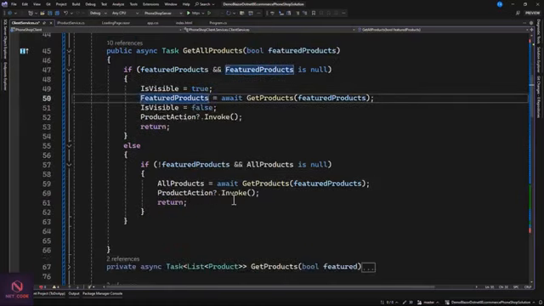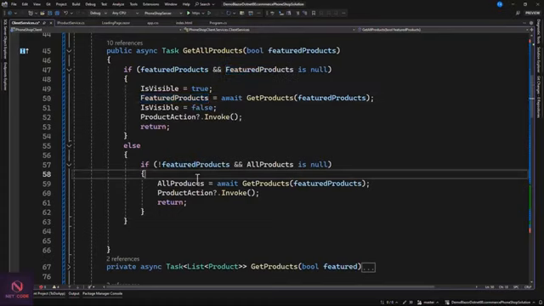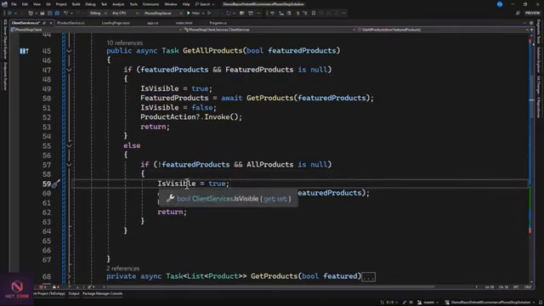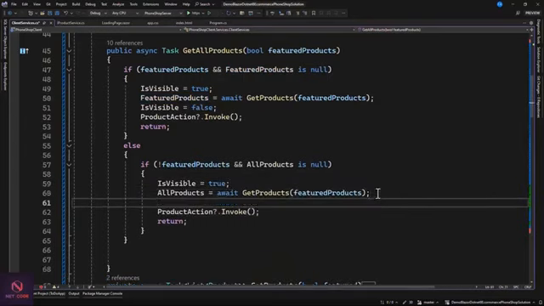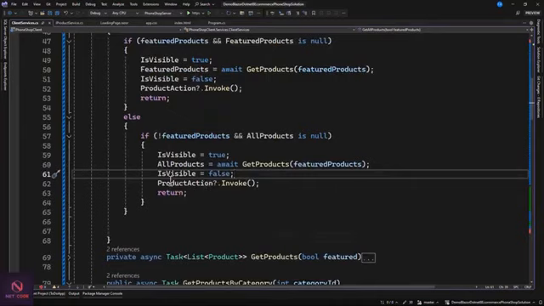Now aside from that, you can see from this featured product view, let's see what we can do to do the same. We can just do the same, because when we want to get data from the API, set is visible, and as soon as the data has been retrieved and cached in there, please set this to false, because as I speak, the container will be having a list of records of products in it. So I set this to false, invoke it so we can display all the products in there. That is what we need.